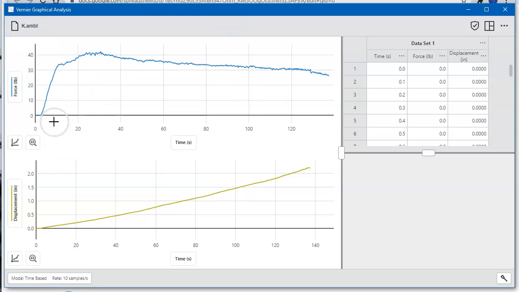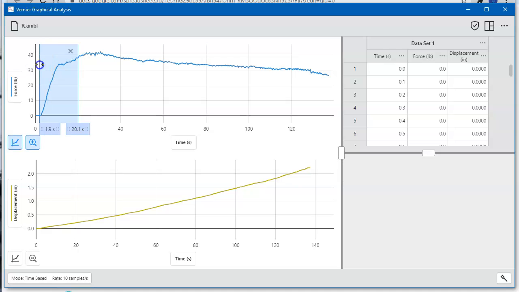And then what you're going to do is you need to get three pieces of information. You need the force and the deflection to calculate modulus of elasticity, and you also need to know the ultimate force. So the first thing we're going to do is get the force and the deflection for calculating elasticity.